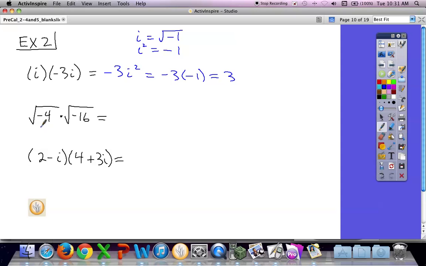This next one here, okay. In Algebra 2, we would say, if I've got the product of radicals, then I can make the radical of one product. I could put this together in one radical, which would have been negative 4 times negative 16, which is positive 64. And what's the square root of 64? 8. And you would be wrong, okay?